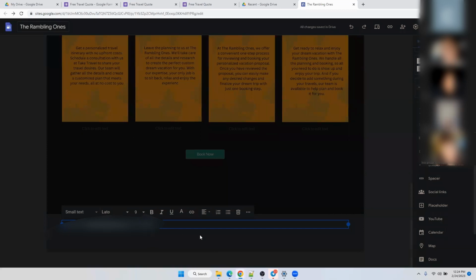And if I want to come in here and change the size of it, I can scroll right here. If I want to make it 72, I could make it 72. I'm going to leave it at 9 because I like that. So there is our first page.